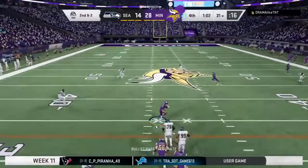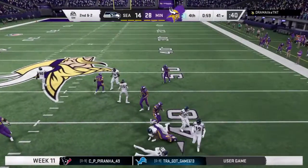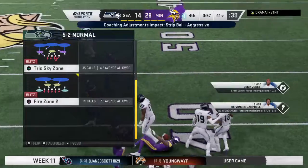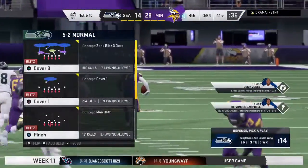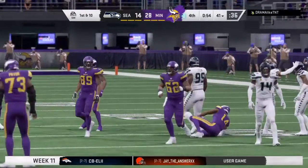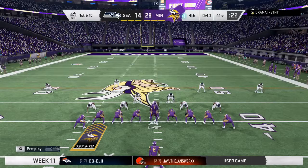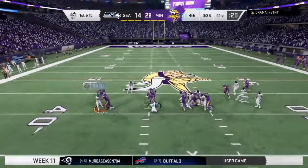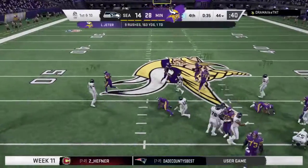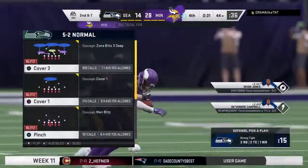Newton's going to throw it. And Diggs has it. And they get him down, but not before he takes it across the 40-yard line. It's a gain of 11 as the Vikings pick up the first. It's a nice completion, a little bit of run after catch as well to create the yardage that they got. But it is so tough to cover that route, the drag route, because they run it at varying speeds. Because the key is to create hesitancy on the defender's part. Always so empathetic for those DBs, aren't you?